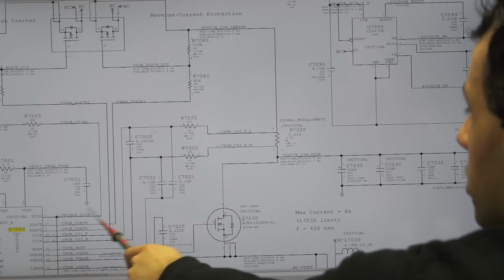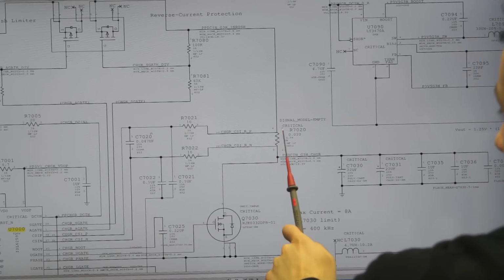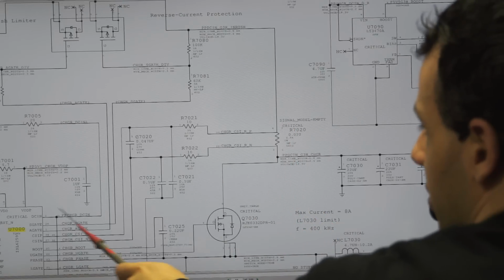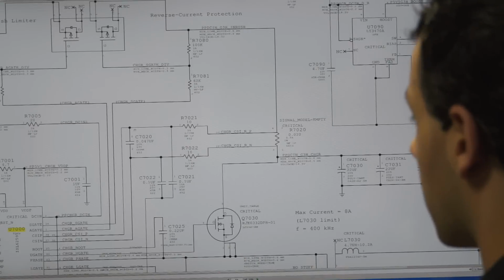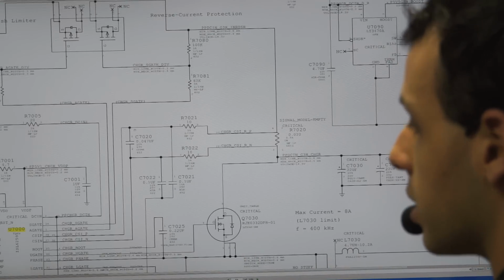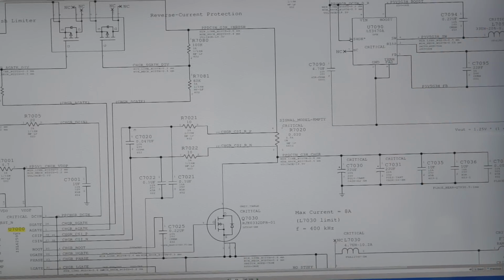Then there's a 10 ohm resistor going to U7000 in the beginning of this. And then at the end of this, there's another 10 ohm resistor going to U7000. It's going to be able to tell the voltage difference between here. And by telling that, it's going to be able to tell the amount of current the system is using. I'm not going to get into the math. I'm not going to get into the formulas of how this is possible because you don't need to know any of that. And if I explain things that you don't need to know, it's just going to result in unnecessary confusion. So, let's keep it simple.